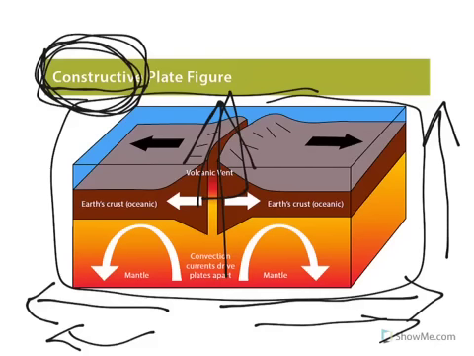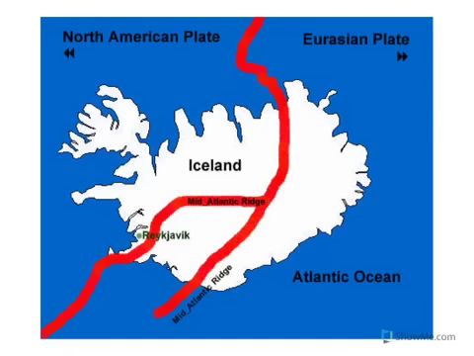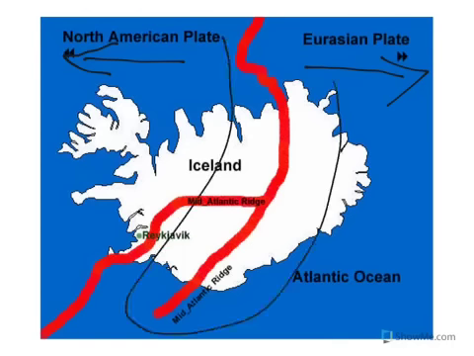So that's the AO2. That's describing what happens. For AO1 and AO3, which are identification and explanation, you need an example. And this is your main example. This is Iceland, which is on a plate boundary that is moving apart. So the Eurasian plate, which is where Europe is, and the North American plate, which is United States, are moving apart. And all this happens right slap bang in the middle here is Iceland.